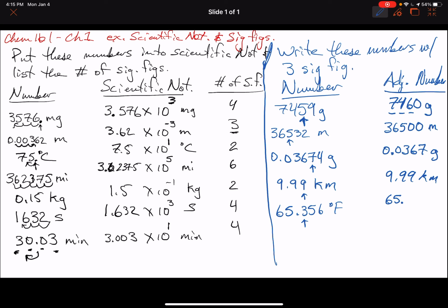The 5, 6 over in the hundredths and the thousandths position is going to tell us to round up. So we're going to go to a 4. That is going to give us the right number of sig figs, and we're not going to list any values after that 4, otherwise those would count. Okay, so there's our final number to 3 sig figs precision. We'll give the correct units there.